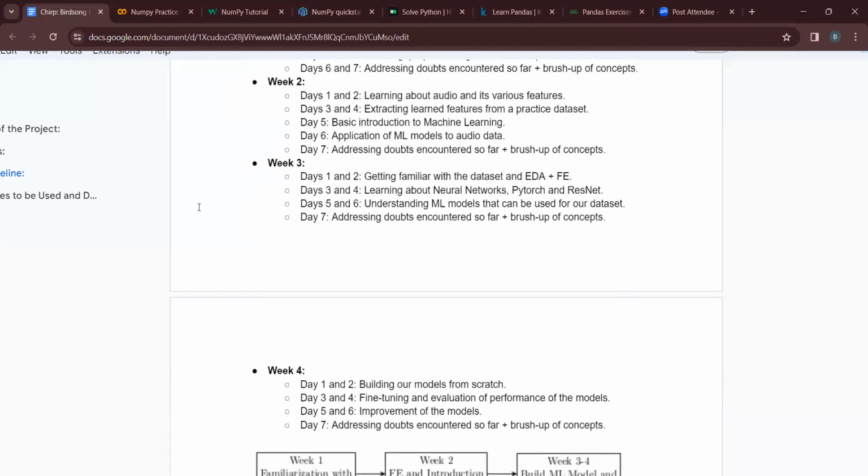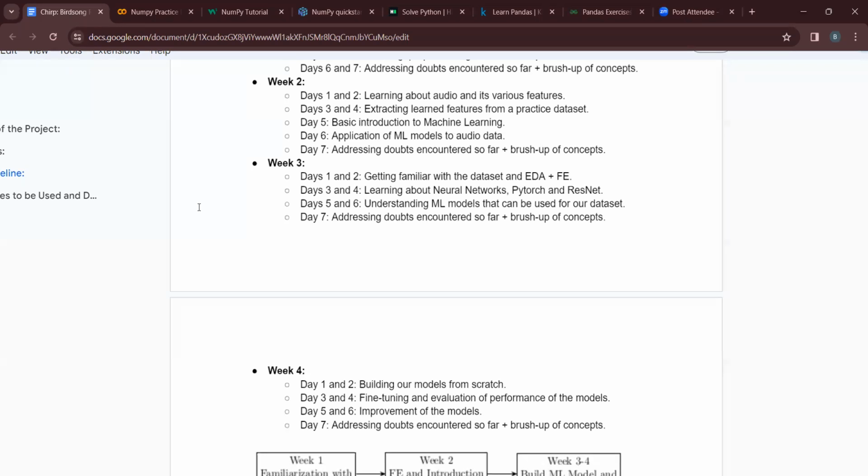And then in week 2, we have feature extraction. What that means is, for example, here we have an audio, right? An audio is going to have certain features. There's pitch, there's a spectrogram, there's MEL spectrograms. We are going to learn everything about all the different features an audio has. If you talk about an image, there's pixel size, there's different RGB values. There's a lot of things about that picture. Even you can create a spectrogram of that picture also.